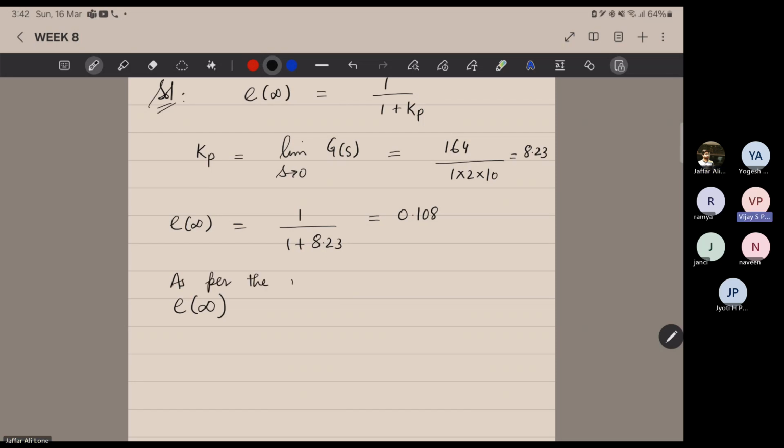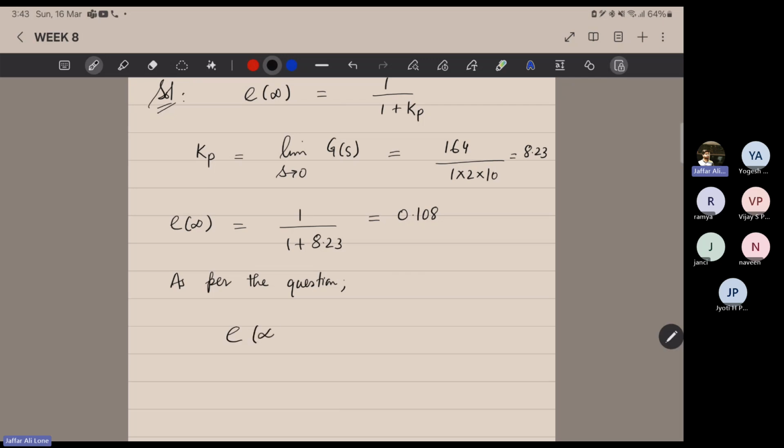So we have to add the pole and zero, right, sir? Yes, of course, when we are designing a lag compensator, obviously we have to add a pole and a zero. But let's go step by step because this is the first question we are solving, otherwise we'll get confused.